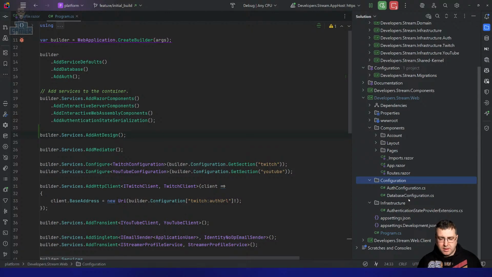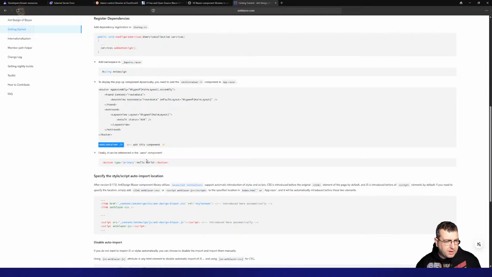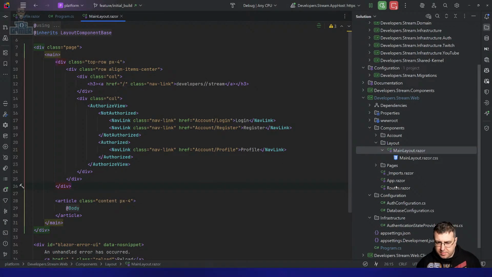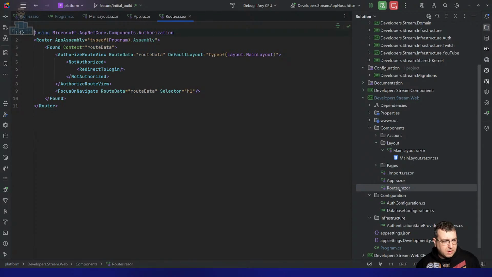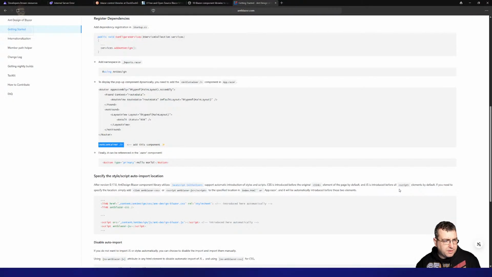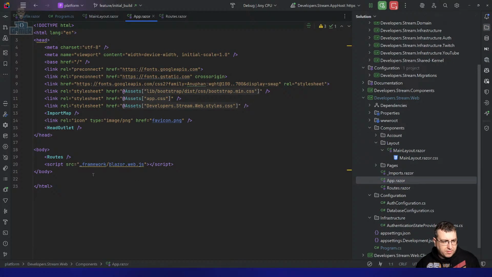Nice. What am I doing here? Layout, main layout. It wants that in the main layout. No, it wants that in the app. App.razor. Right? Routes. It was in a router. Ah, but this breaks app and routes out separately.